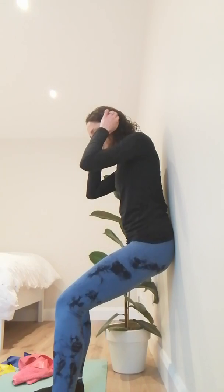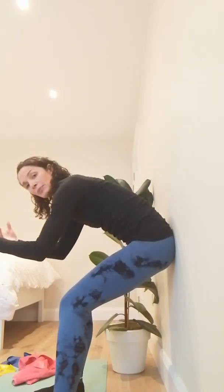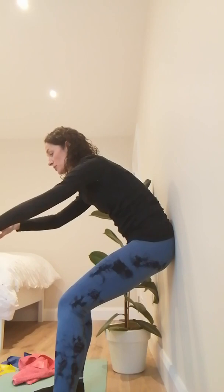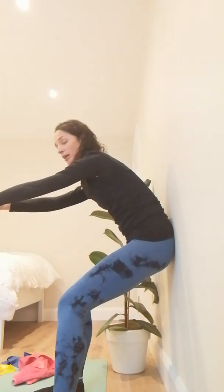So as I was saying earlier, some people tend to lean forward a little bit too much into their squat when we ask people to sit a bit lower. So they overcompensate by leaning forward out of it. So in this position, if you find that that's something that happens to you, and you could check yourself in the mirror, you just allow your hands to float out in front of your chest.